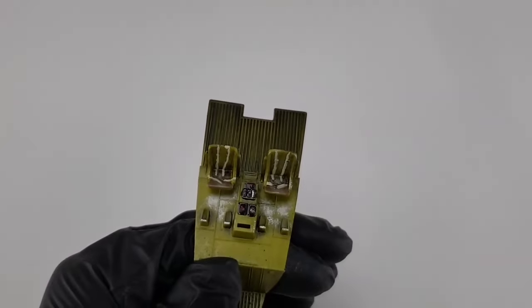Now I'm going in with my black wash. I'm pretty sure I just used a water-based paint and some water to thin it out, and then brushed it on the whole model and let it dry. But either way, you could use your Tamiya thin wash that's oil-based, or any other type of wash that you'd like to use for your motors. And they look a little bit heavier than what they actually are when they're wet. So when they dry, they actually dry down to a nicer, kind of dirtier look, but not too much like it looked there.